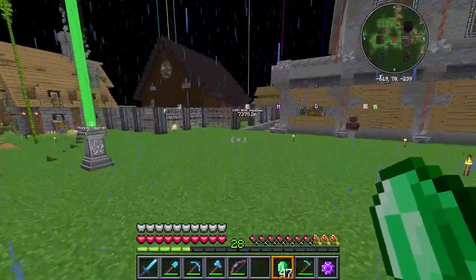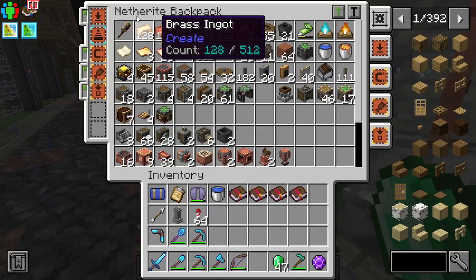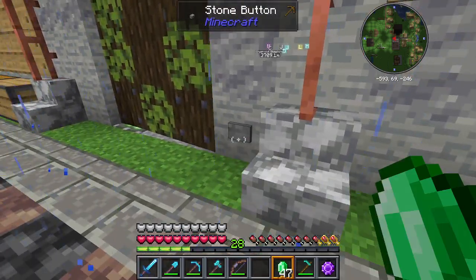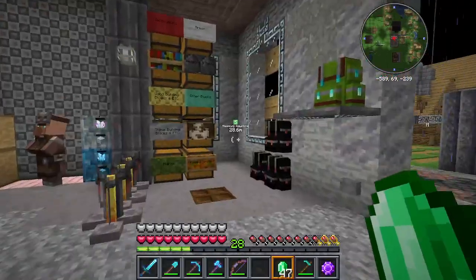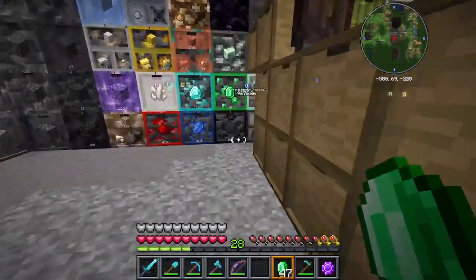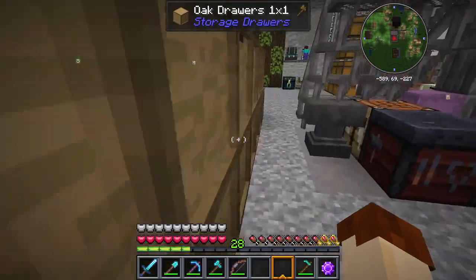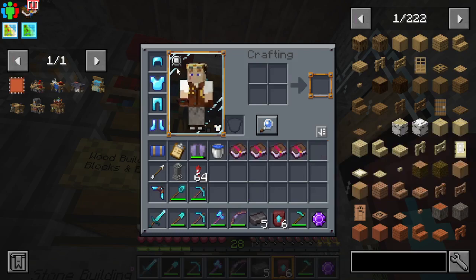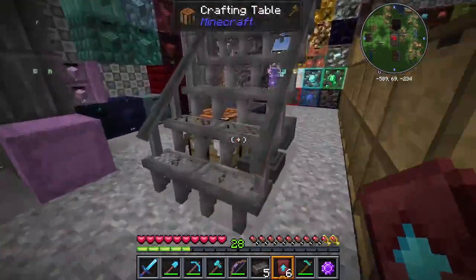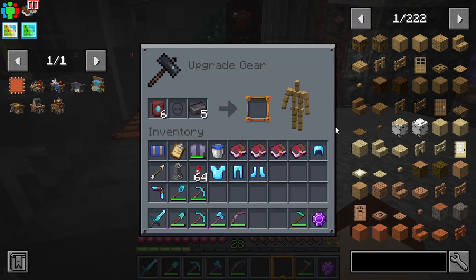So, I raided a bastion, so I have a netherite backpack now. Actually, I have a lot of them. All of my build packs are netherite, so that's pretty cool. I was debating whether or not to make my armor netherite, which I probably should. I have the stuff, I just haven't. I'm just worried about losing it all, so I haven't yet. But I mean, oh well.